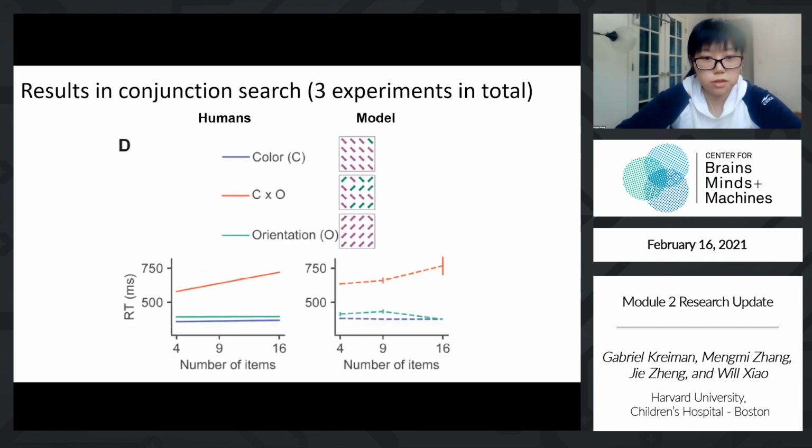And these are the qualitative results for both humans and the model in feature conjunction search experiments. And we could also see similar conclusions. That is, the blue curve and the green curve are always below the red curve. That means humans and the model were better at searching for simple targets compared with the feature conjunction search conditions. And the number of items seems to have little effect on reaction time in the simpler condition compared with the feature conjunction search condition.